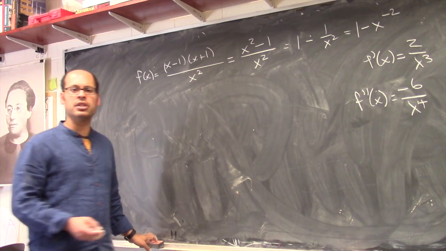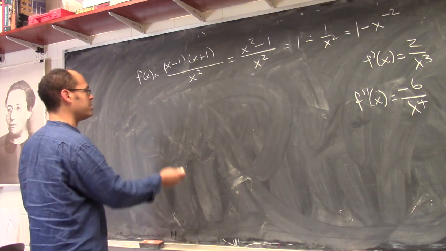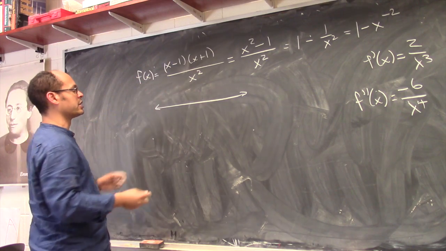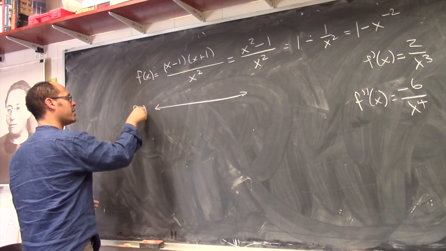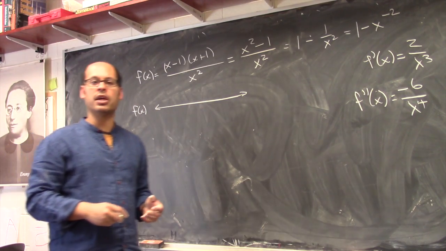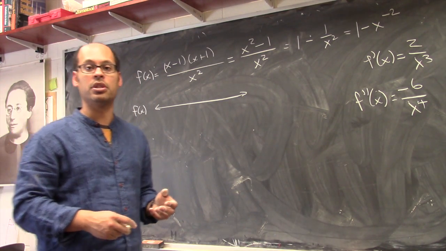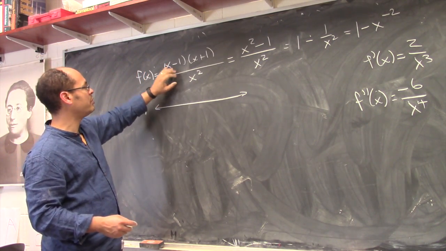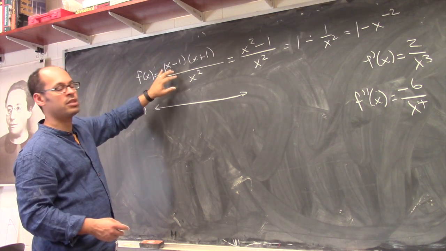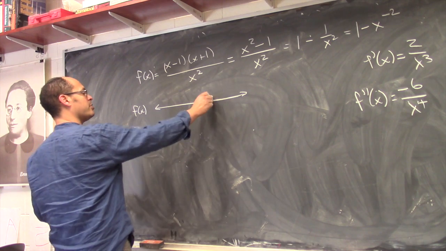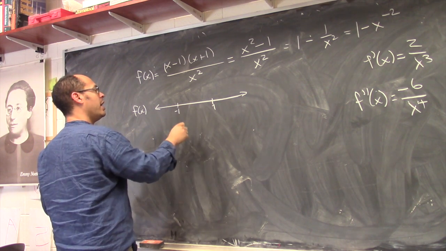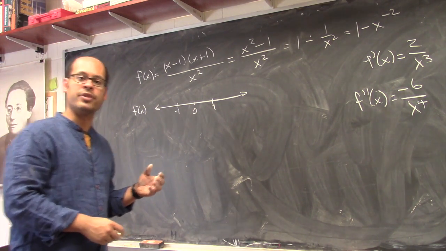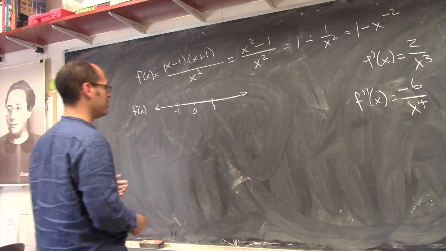We can then proceed to make a sign chart, keeping track of the sign of the derivative. And we could also make a sign chart for the original function. How about that too? So for the original function, we would like to mark down the places where the function is either 0 or discontinuous. Conveniently, I have it written down in kind of a factored form over here, and you can see that the thing is equal to 0 when the numerator is 0, which gives us the points 1 and minus 1, and it's discontinuous at 0. So there are these 3 points of interest where the function could potentially change sign from positive to negative.